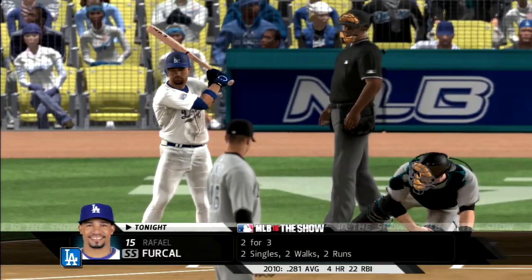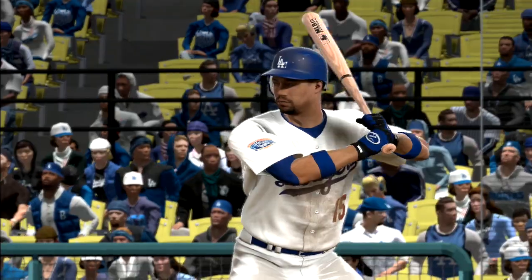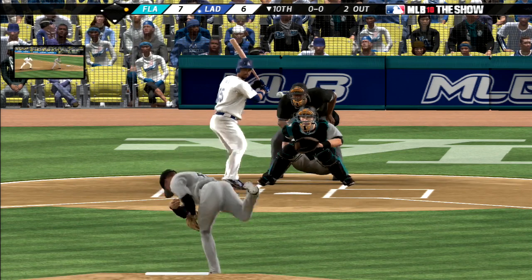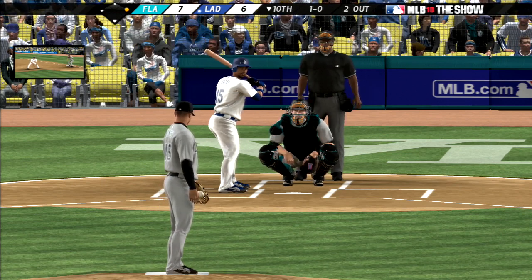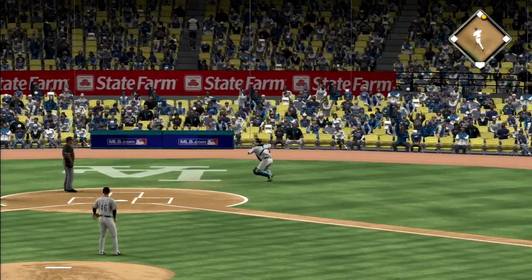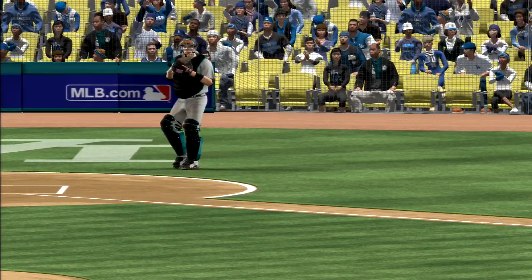Rafael Furcal will step in with the tying run on first, so he's got to concentrate and work on getting on base here. Now the first pitch. And he lays off there, 1-0. And looking around this place, not too many people have made their way to the exits. Pitch in the dirt, and that scoots right on by. And not what they were hoping for, as that moves the possible tying run into scoring position. Oh, what a time for that. Now all of a sudden you've got the tying run in scoring position with 2 outs. That's a huge mess up.